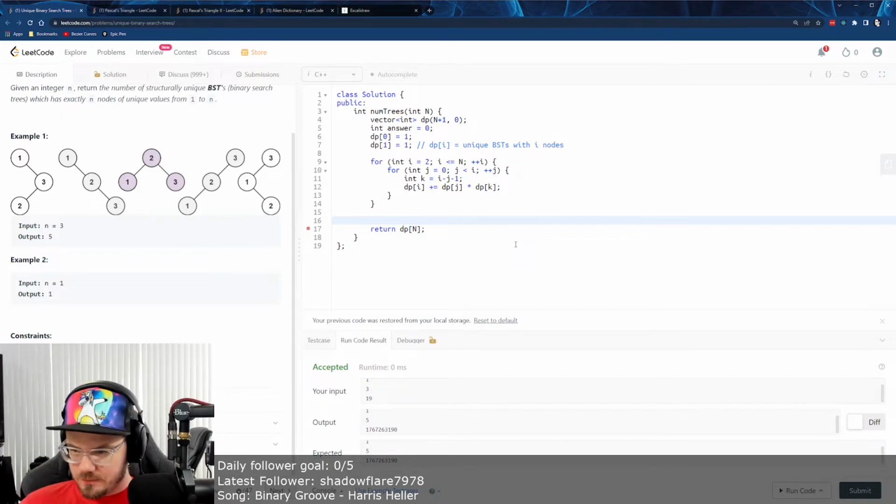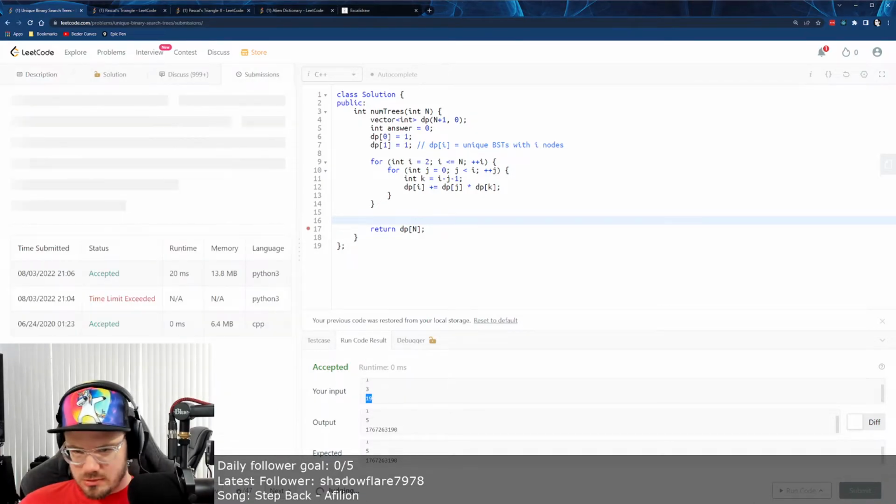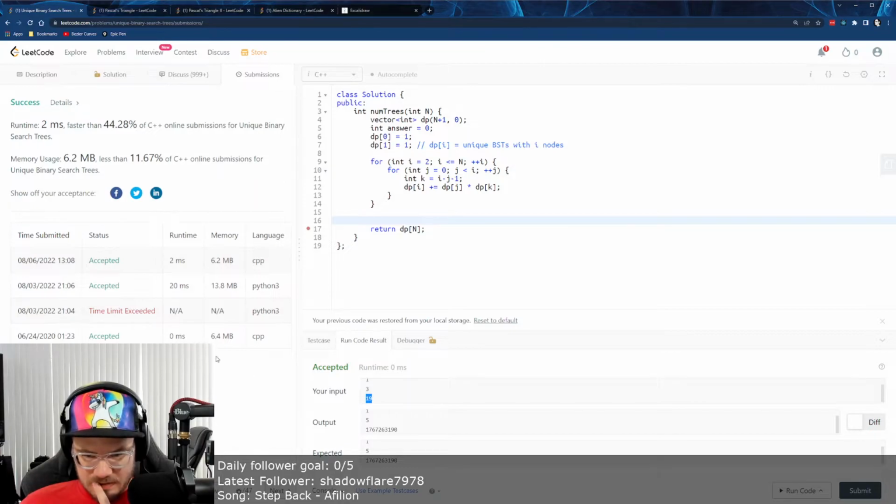That's the solution. So I spent a while thinking about it the wrong way. All you gotta do, so hold on, let me just submit, but I'm pretty sure we're right if we're getting the right answer for the 19 test case. So if we submit, we get it accepted in 2 milliseconds, which means that the n² runtime is probably optimal, but I will look at the solution page and verify that. But let's just draw out what I did. Although I already drew it out, I'll just review it.